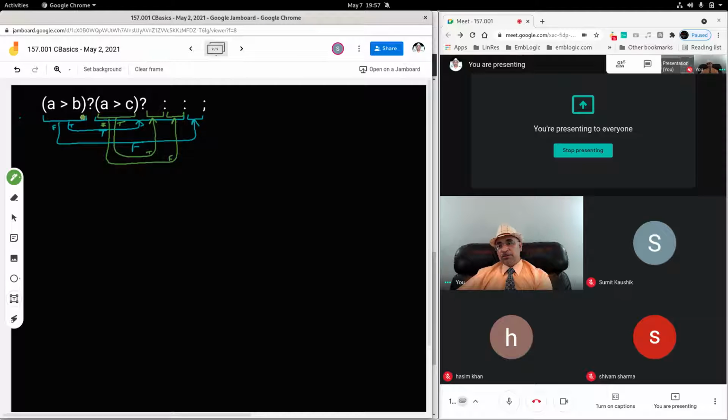So this blue one is one condition, and within it there is another nested condition. So the conditional operator is nested.